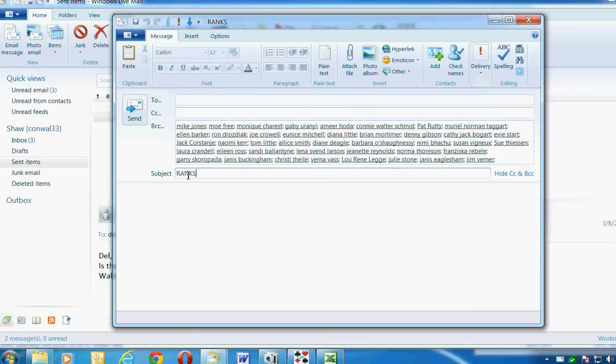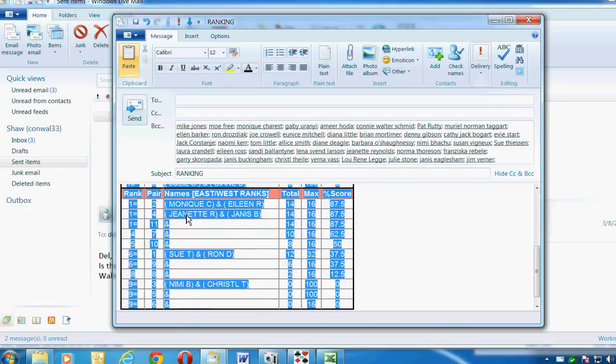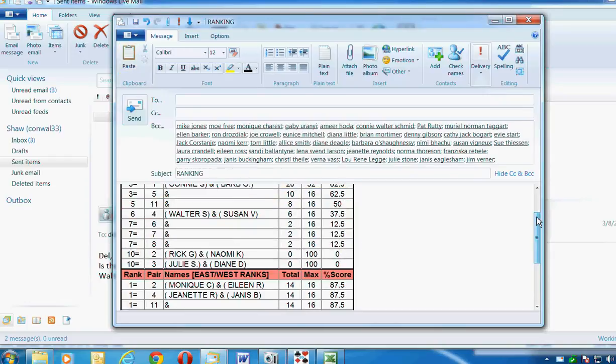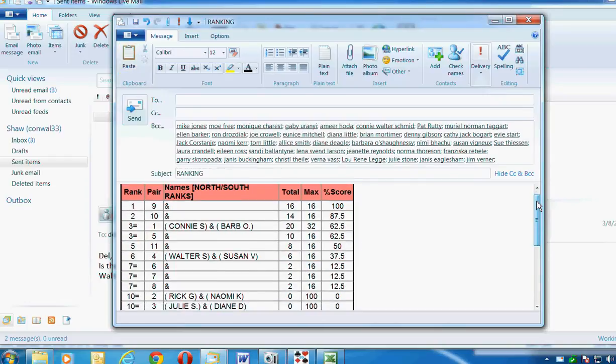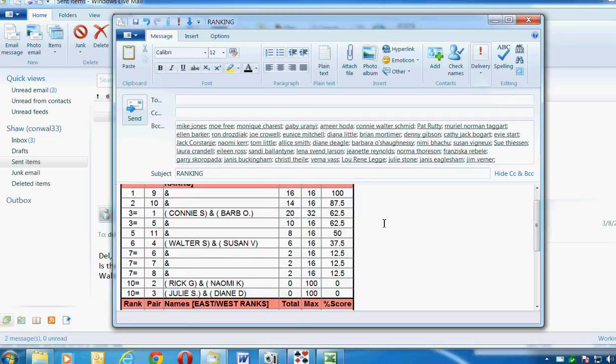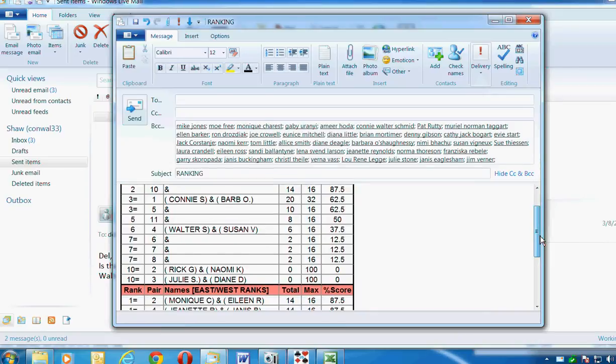ranking. And then down below I click my mouse and I click paste. And there it is. There's all the results, but I didn't type all the names, nor did I type all the scores either, so just to show you what would happen.